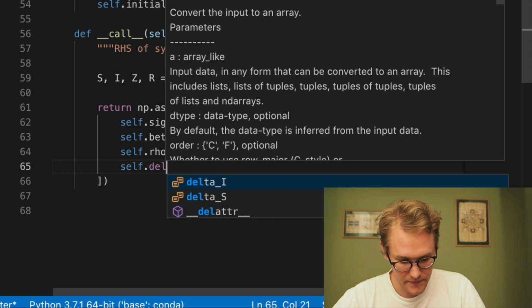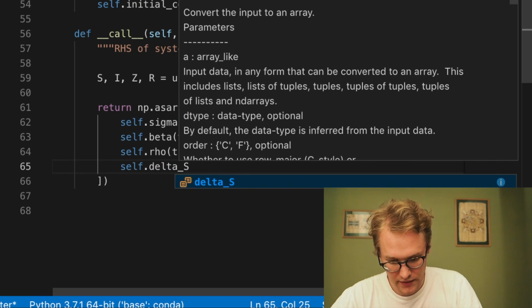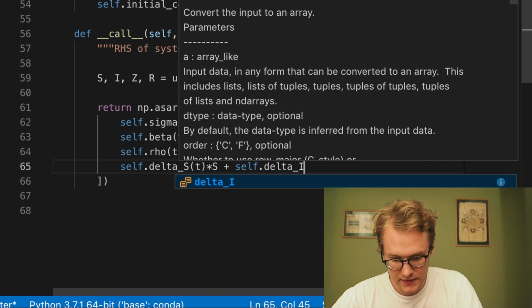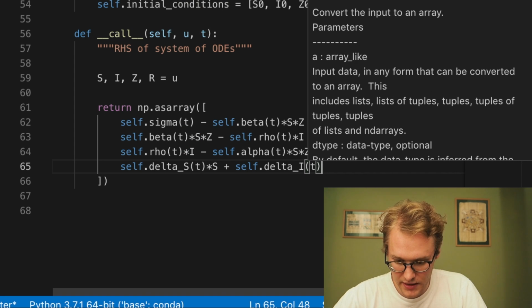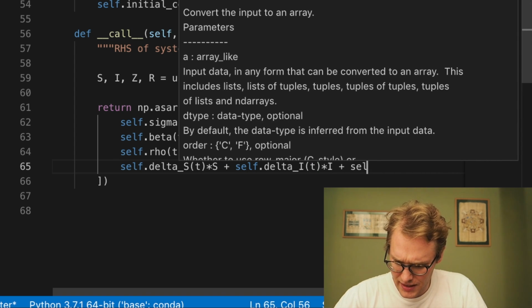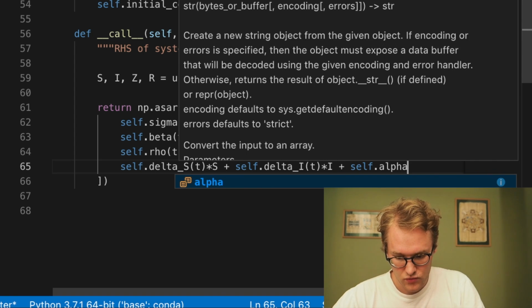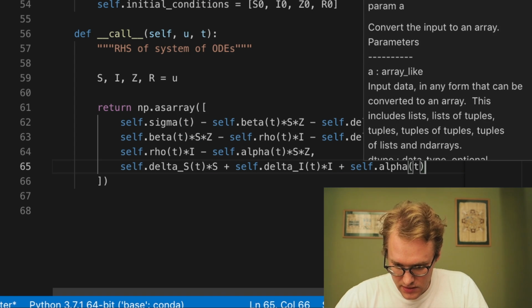Self dot delta underscore S of t times S plus self dot delta I of t times I plus self dot alpha of t times S times Z.